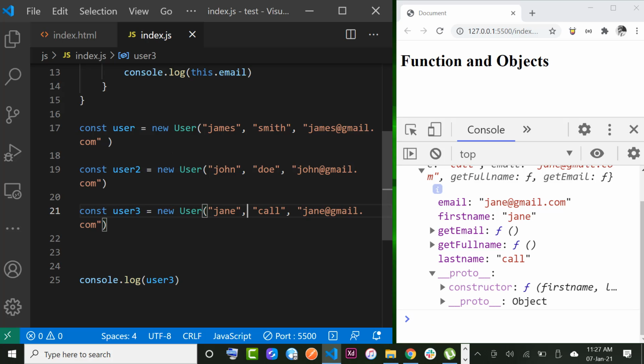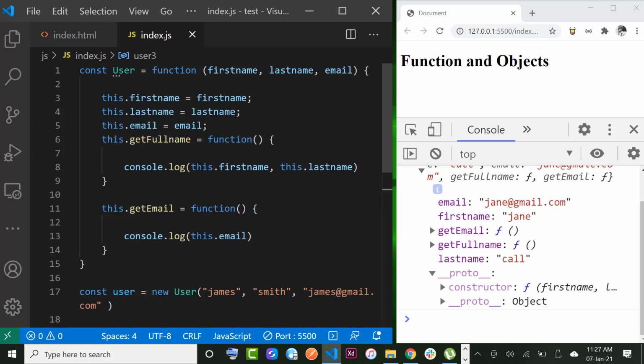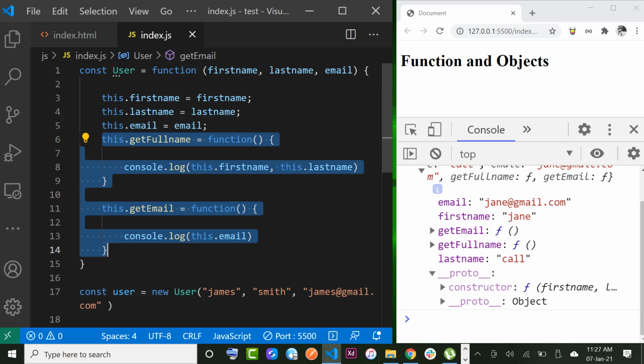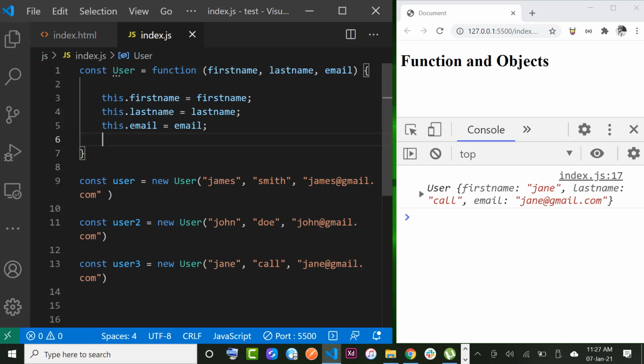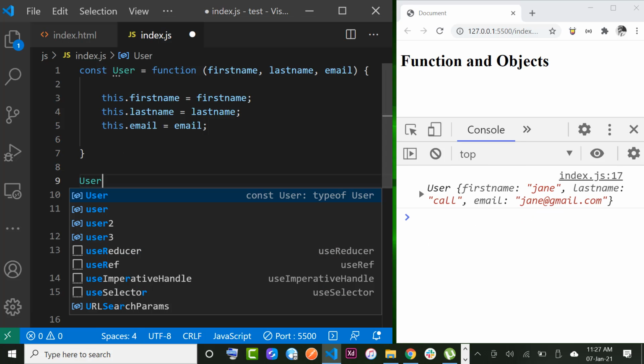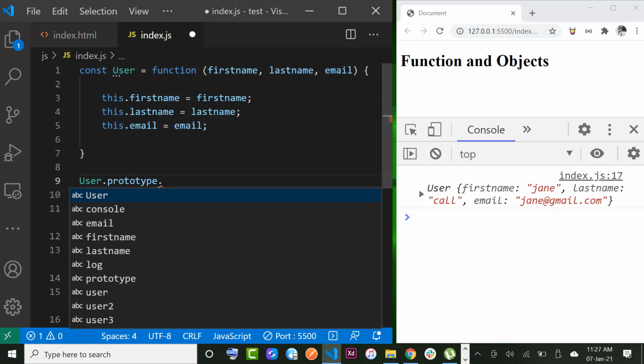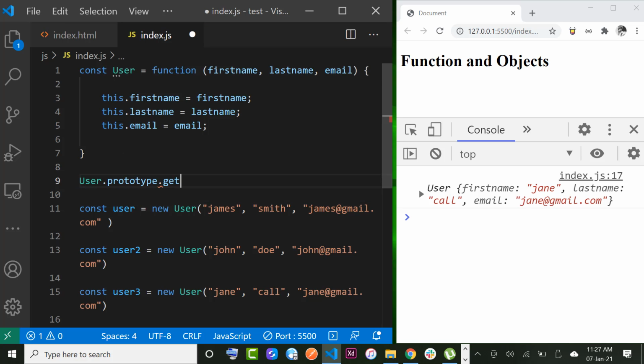What do I mean by that? Okay, so then you can take this out and rewrite it as User.prototype dot whatever you are trying to do, like the getFullName function.